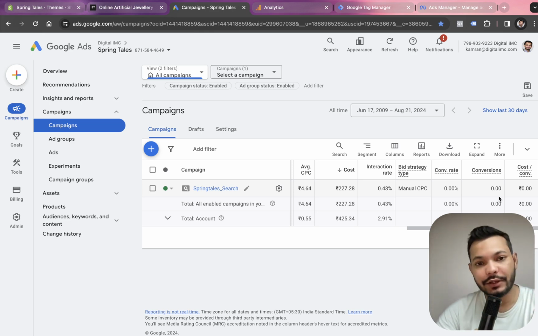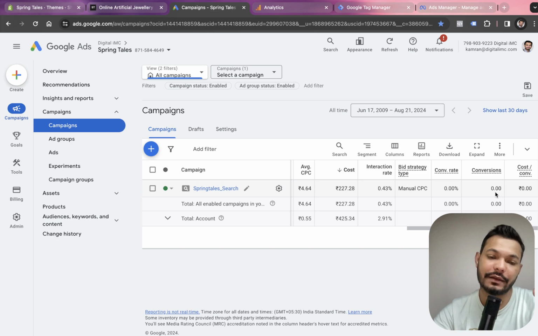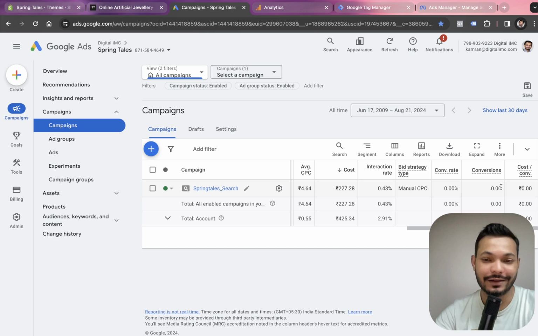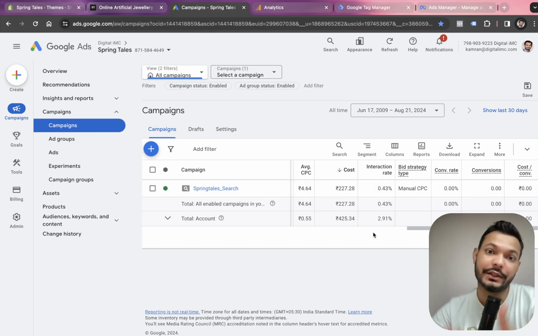With this conversion data, you actually optimize all the campaigns. So if you have this conversion number, you can see how many sales have come from this campaign. If you have 10 different campaigns, you'll be having this conversion number distributed for 10 different campaigns. You can see which keyword has generated the conversions, which ad group, which age, on which date you have generated these conversions. So without this conversion data, this account is of no use. You can't do anything in this account. You can't track anything in this account.